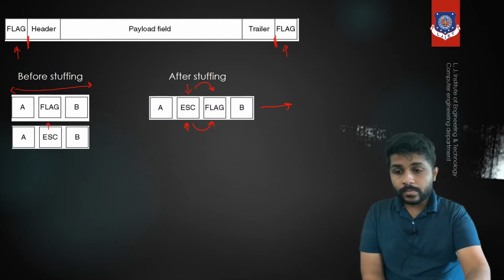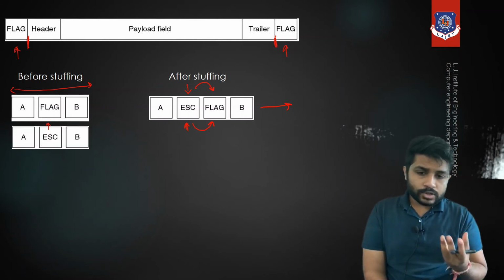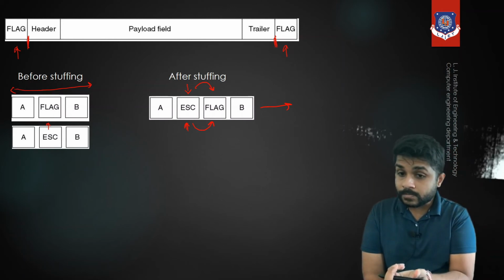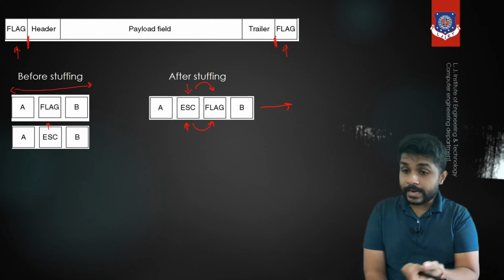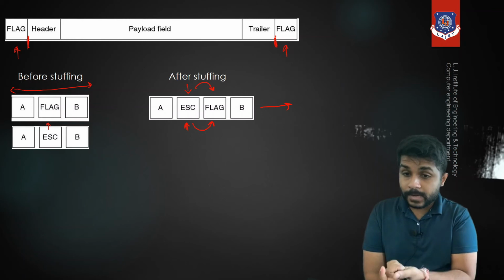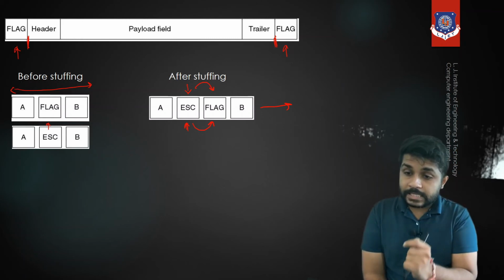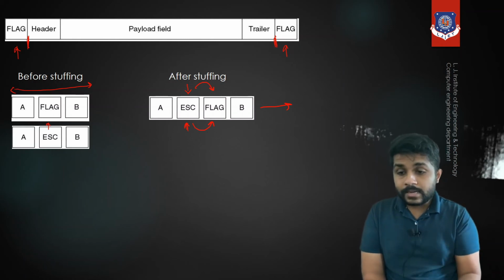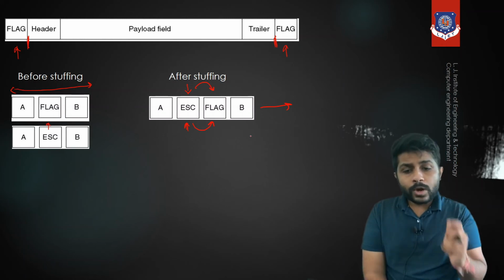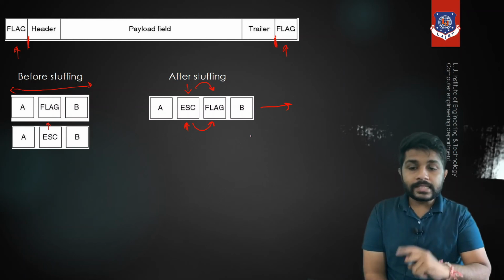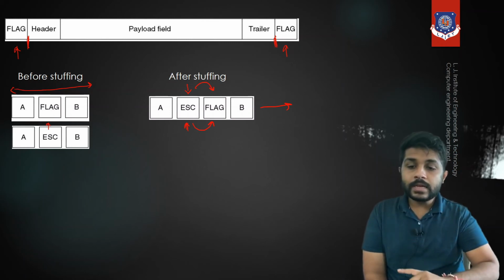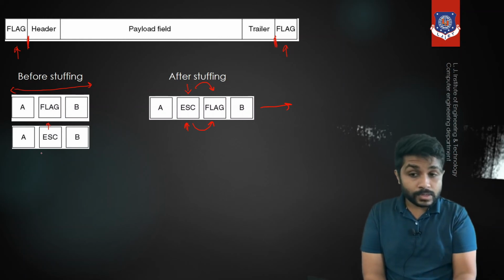Okay? Now you can say, sir, there is also a possibility that the frame contains data like the escape character. Yes, you are right. When data like the escape character is present in the frame, the sender will not send the frame directly, because the receiver knows only to remove the escape character. Whenever the receiver detects the escape character pattern, it will remove it, and then actually part of the frame will be removed.